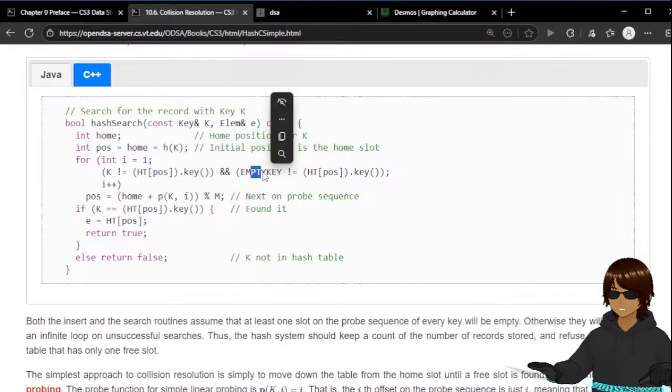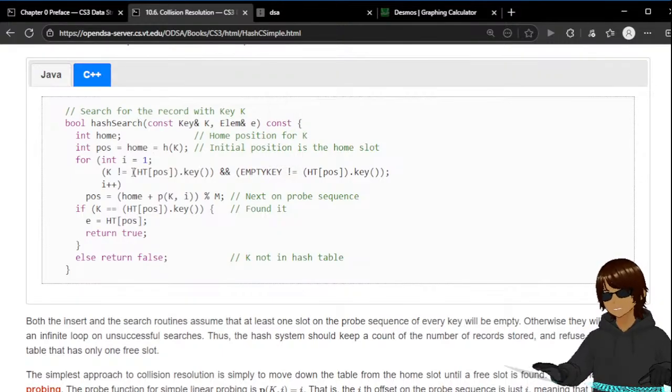But the question remains: what if we end up in an infinite loop? We should keep an internal counter, right? Actually, we should keep track of the first position. So HT position, we should keep track of the first position.